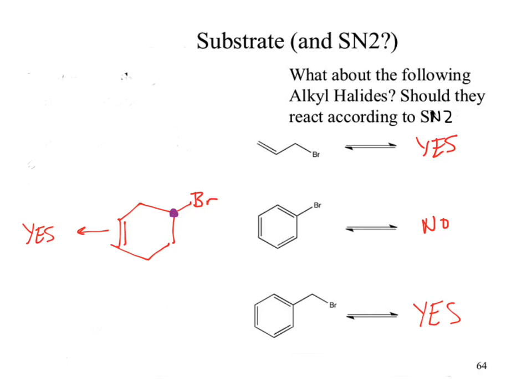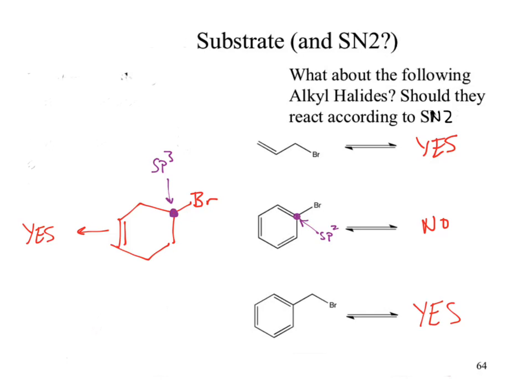Structure on the left, our purple carbon, what is its hybridization? What is the hybridization on the right? sp2. Why is that changing things? What happens to, say, the geometry, Tristan? Structure on the left is tetrahedral. Structure on the right is planar. With it being a tetrahedral structure, I don't care if those two atoms are connected out to a ring, because it's the exact same as if I didn't have the ring. The backside is still accessible.